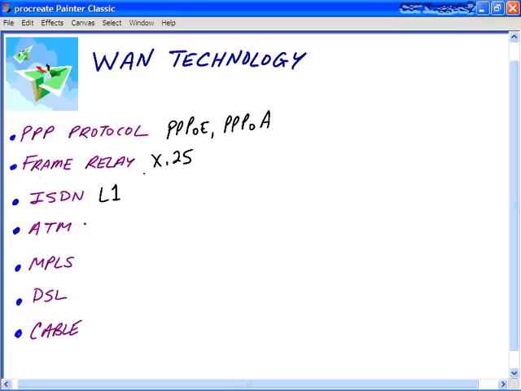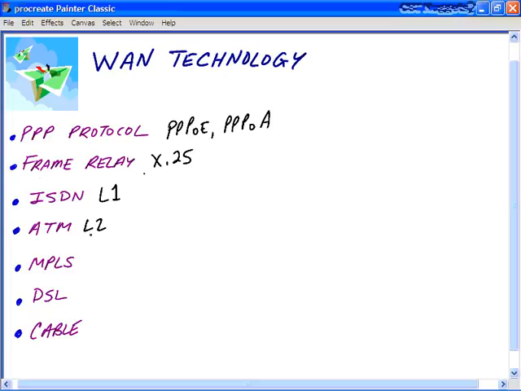ATM stands for asynchronous transfer mode. This is an OSI layer 2 technology. It's a cell relay circuit switching network, and it encodes data traffic into small fixed size cells. ATM networks run over SONET, or synchronous optical networking, layer 1 links, which sets it apart from packet switch networks like IP over Ethernet, which use variable sized packets known as frames.